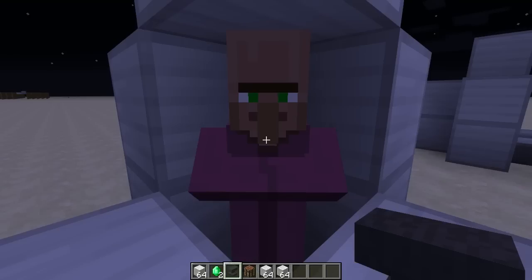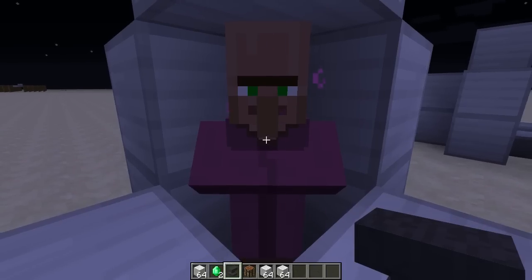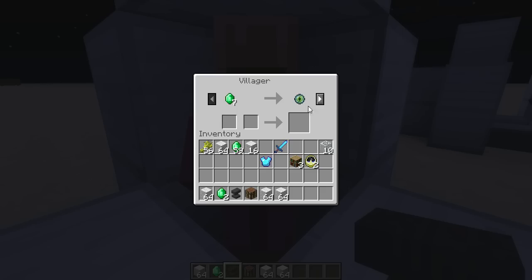Okay, so it looks like he gave us a different trade. Let's poke at him again. That sword, fire aspect. Yeah, he's only giving us fire aspect now. That's interesting. Maybe it's because it was the last trade. If you do the very last trade, that's how you get a new trade. So if I wanted this guy to give me more trades, I would have to enchant more swords.